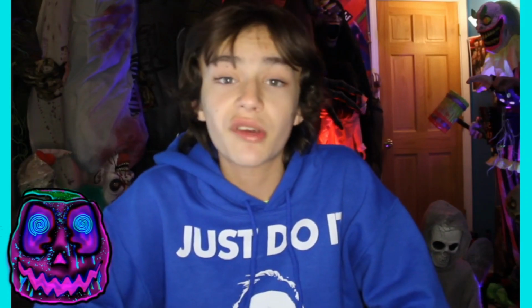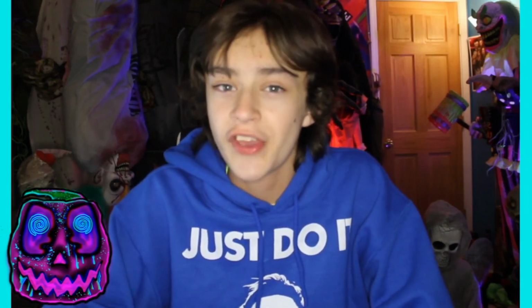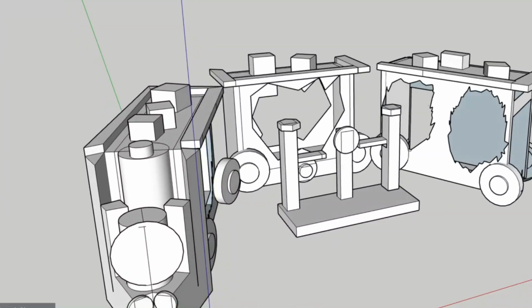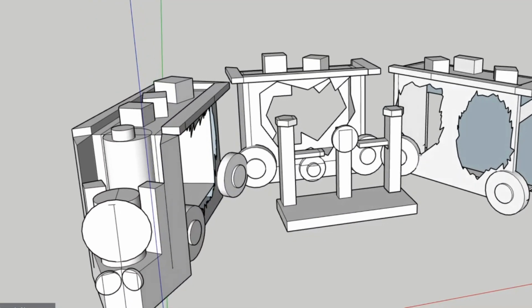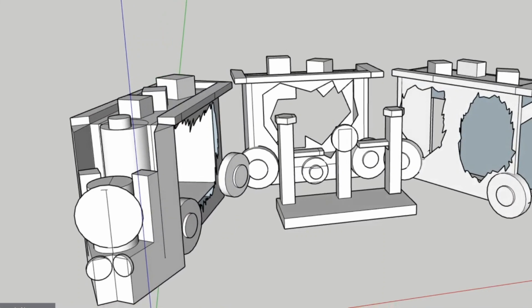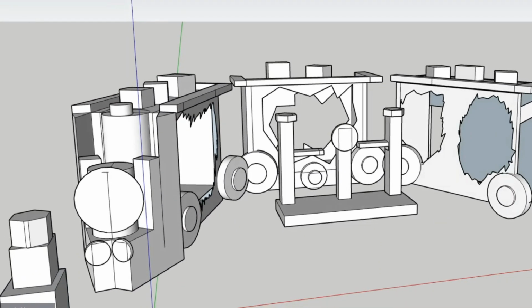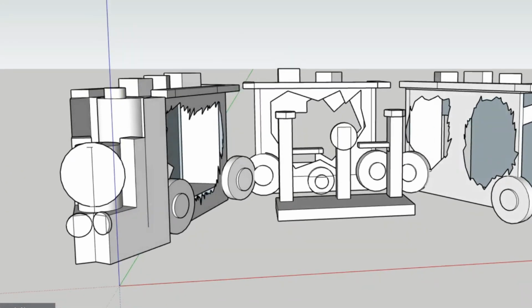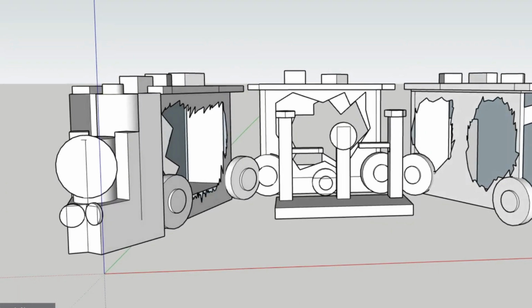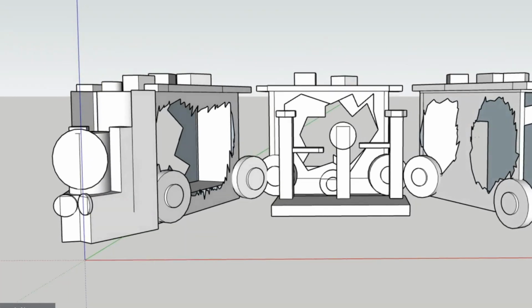Again, I would love to see if you could fit animatronics on the top of the carts. If anything, I definitely would love to see just some crates and some luggage, which I like how I did in this model. I think it'd be really cool if you had bags and stuff on the top, and it would make it look like the monsters on the train were taking their luggage on the top, and maybe you could even strap it on with Velcro. I think that'd be really, really cool and adds a lot of detail to it.